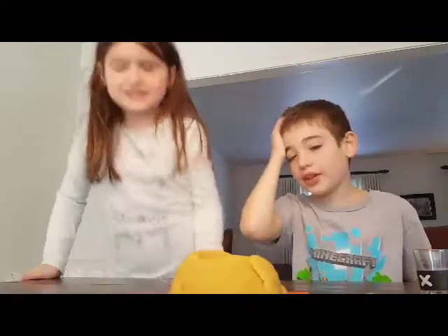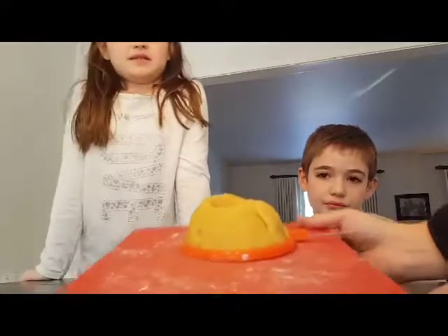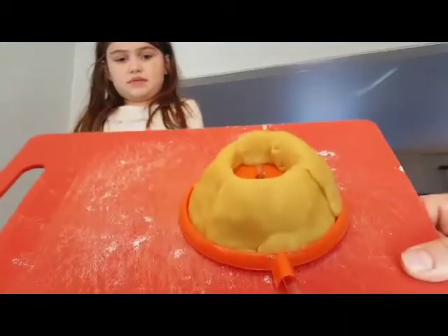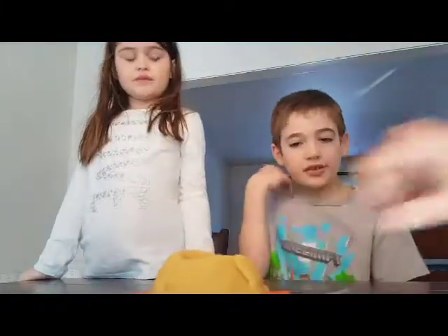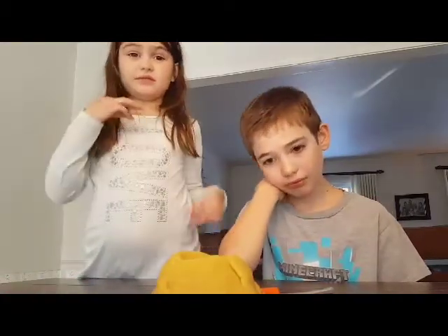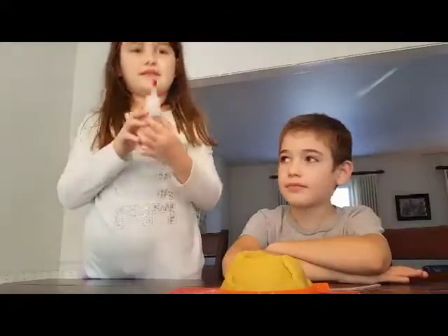All right guys, we're back. We ended up doing things a little differently because the sand dough hardened too fast, so we used Play-Doh instead. The powder that came in the kit went really quick, so we used Play-Doh and actually stuck some underneath the mold so it would hold the tube in a better position in the crater. You've got to leave a crater because that's where a lot of the chemical reaction is going to take place. You can use the powder if you're really quick, or Play-Doh if you're not.